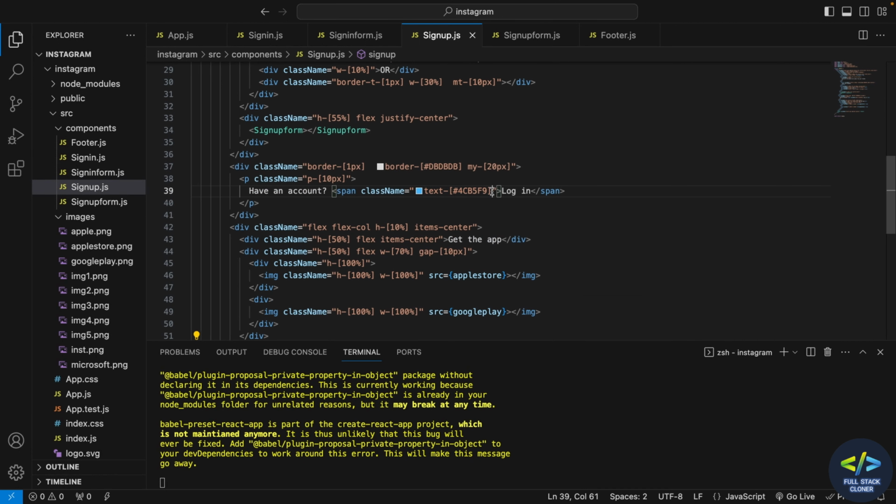Where I call my login page, here I'll just specify a link so that when I click on this, it should call the sign in page.